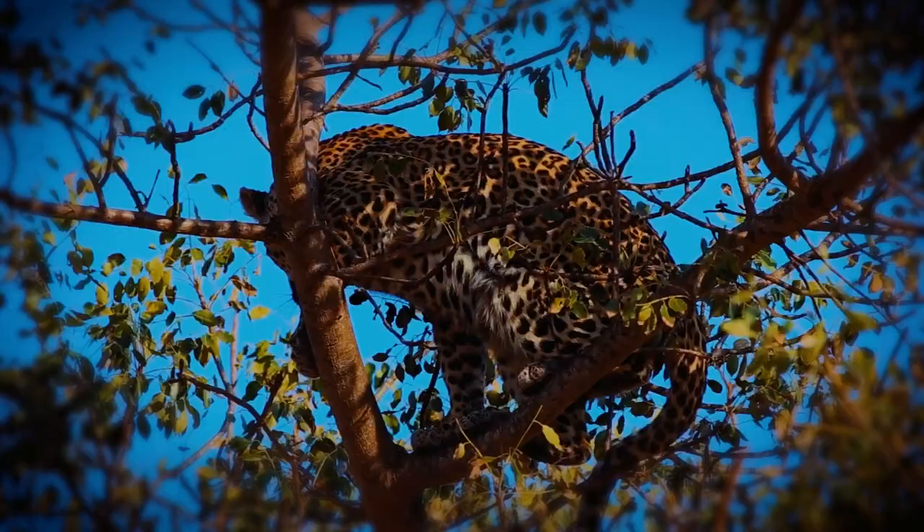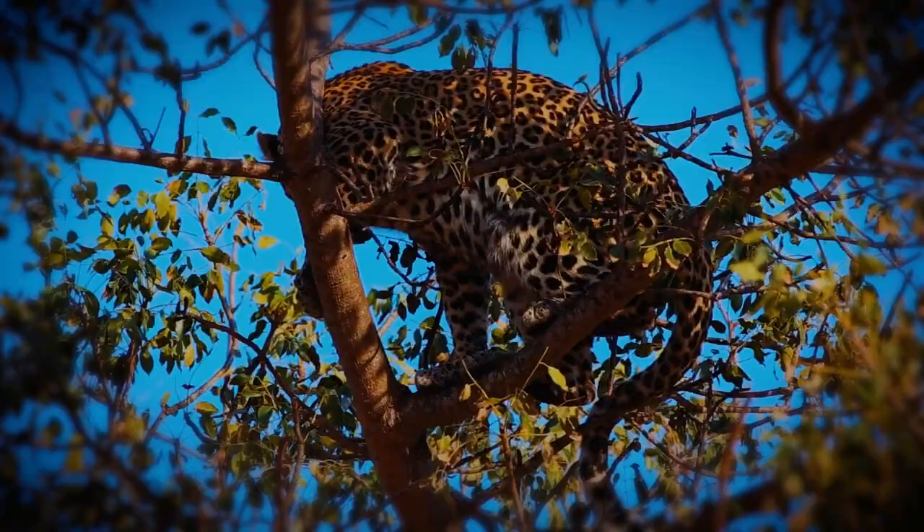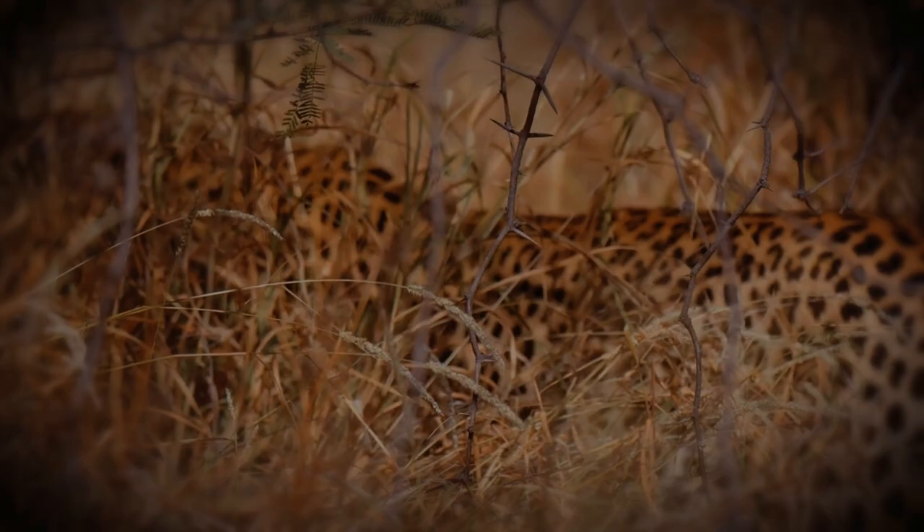They can avoid other predators that may try to steal food while eating in the trees. They are mainly active at dawn and dusk, earning them the moniker crepuscular predators. This strategy helps them hide in the dark while still being able to see well because of dwindling light, and they can escape other predators by shifting their schedules.